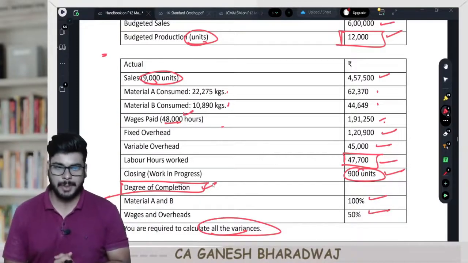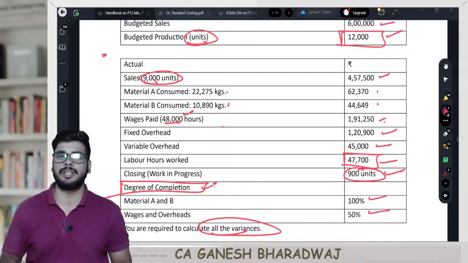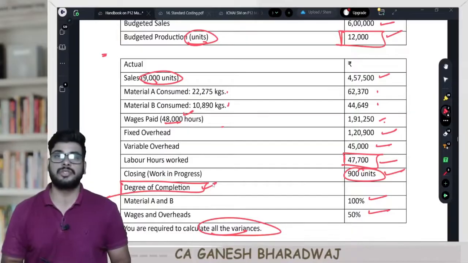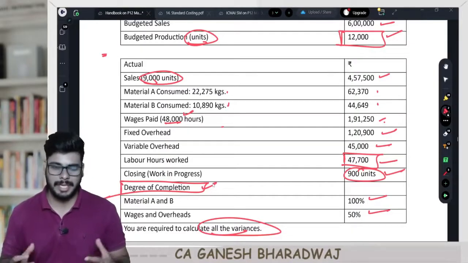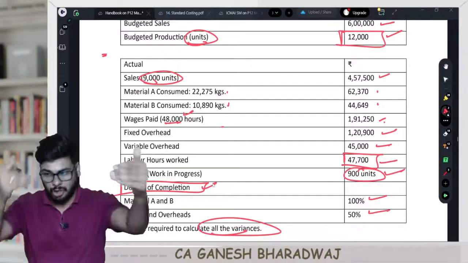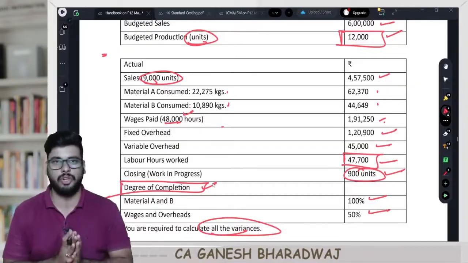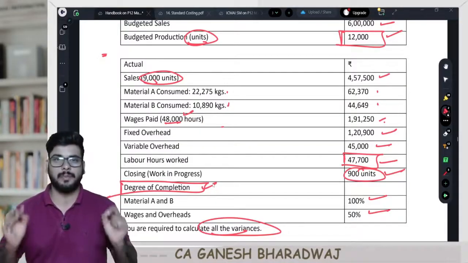But on the flip side, I want to tell you guys that the solution given in the institute study material is wrong. They have made a lot of mistakes and errors with respect to this question. So this entire question, I have solved it, which we will be doing right now, right? The solution will also be provided to you.